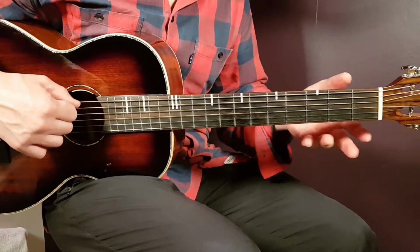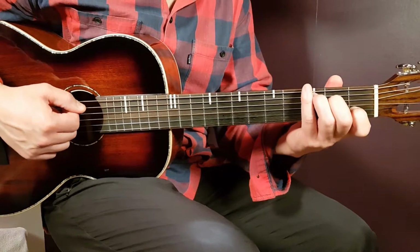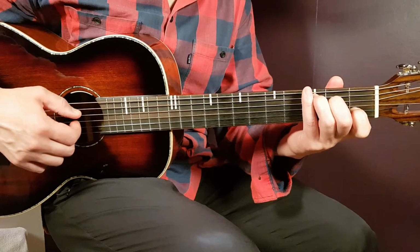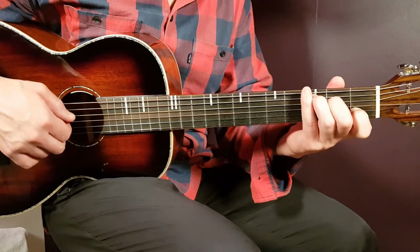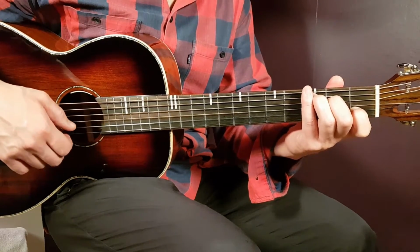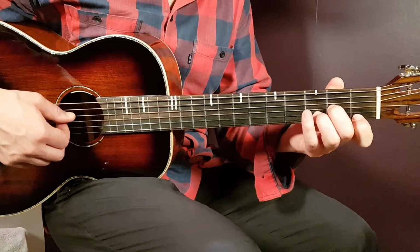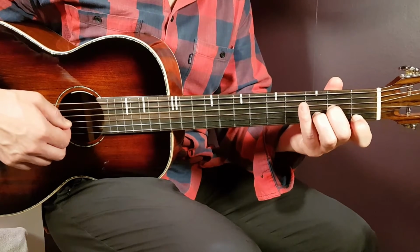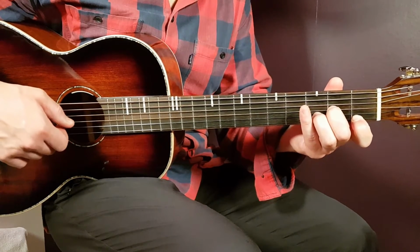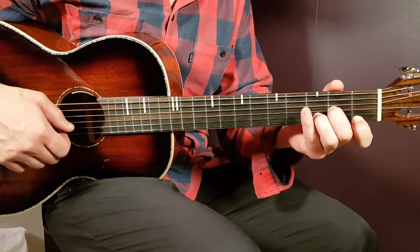No need for any capo here, so we're gonna start with the main two chords, the C and D minor. Starting off with C, that will be third on A, second on D, open G, first B, and open E. That's the first one. The second one is D minor, so that is open D, second G, third B, and first E. So that is the two main chords.